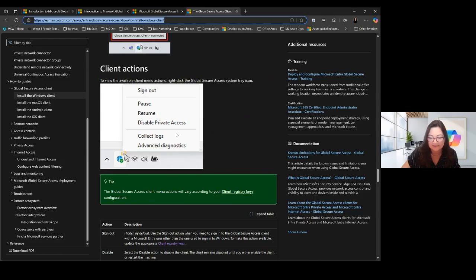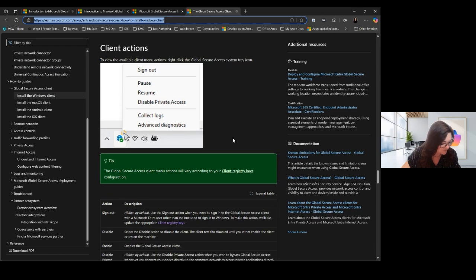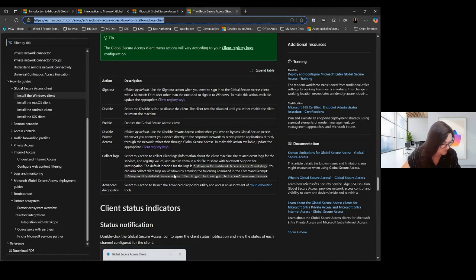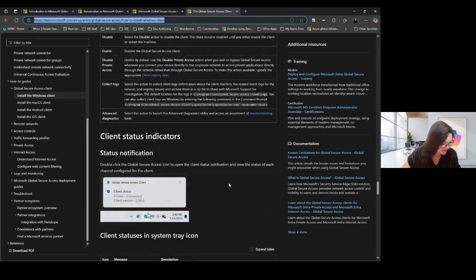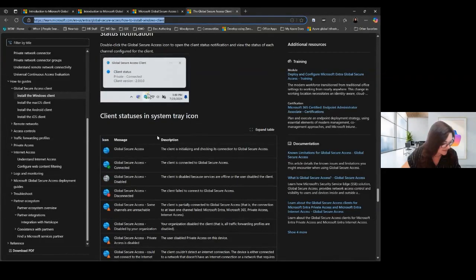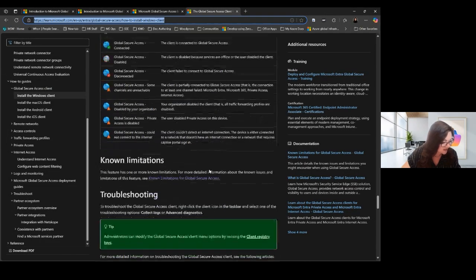You have access to these menu options by deploying registry configuration settings. So take a look in this document and see what kind of menu options you might like your users to have. There are different reasons. I'm not going to go through all the descriptions, but these actions can be enabled using registry settings, and they are then going to be available in your system tray icon. So back to the deck.